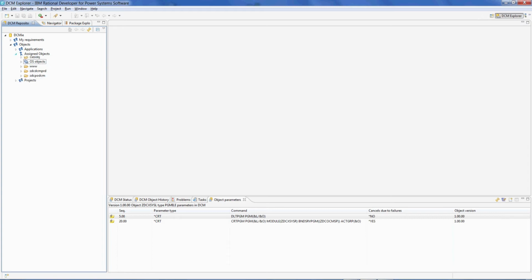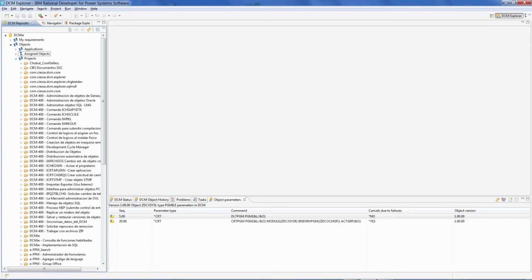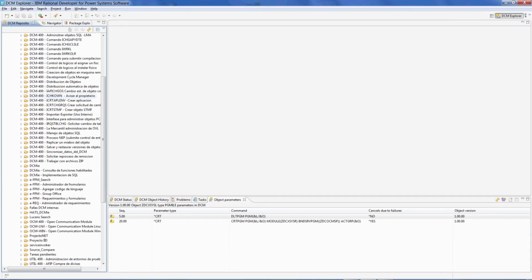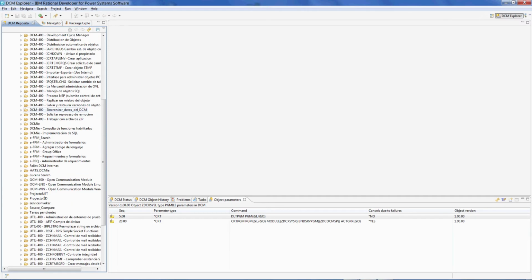Now I am going to open the projects or packages. The project or package acts like a container for software pieces. Here we can see a package that contains a Java project for Tomcat.